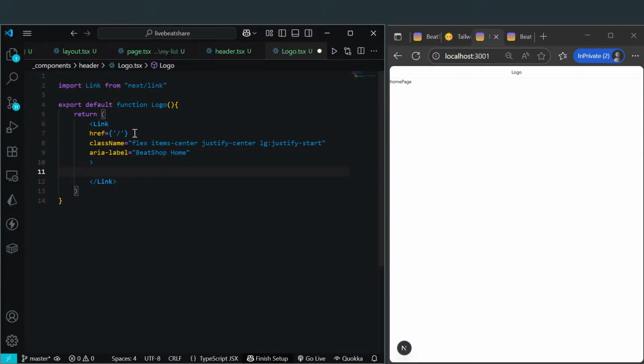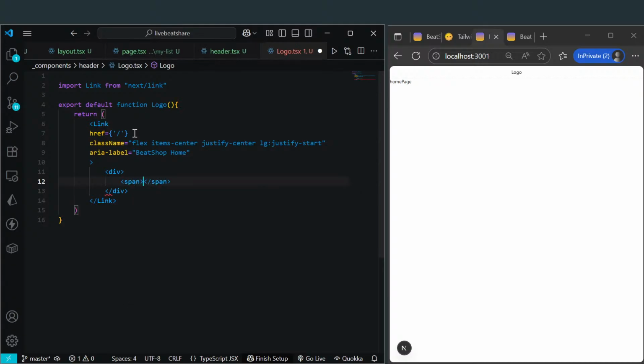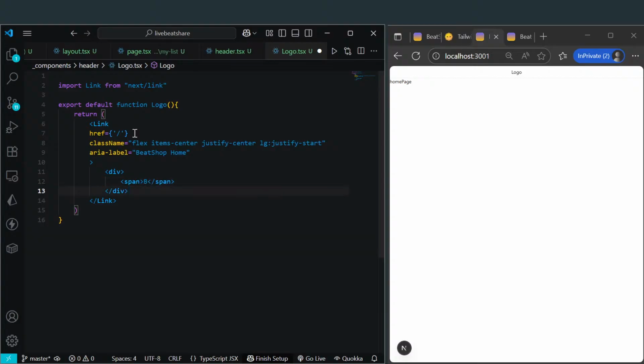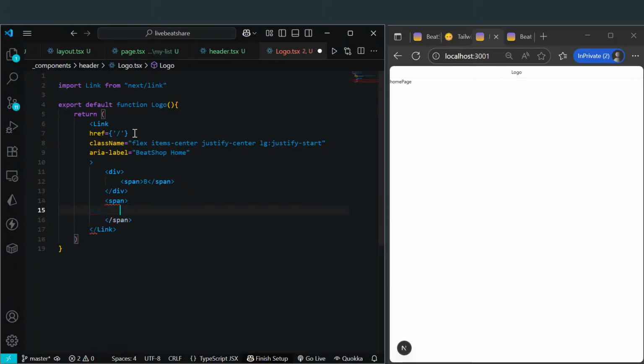We'll start with a div that will have a span. This span will have the B. Then we'll have another div. No, I'm sorry. Outside of that div, we'll add another span, and this will be Beat Shop.